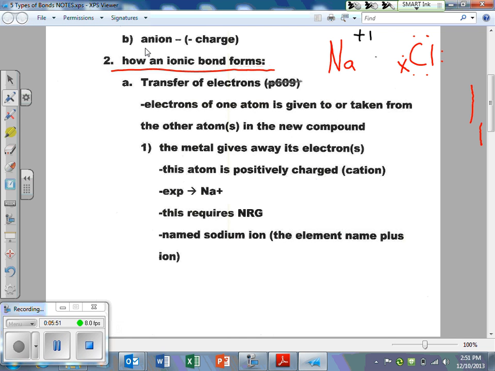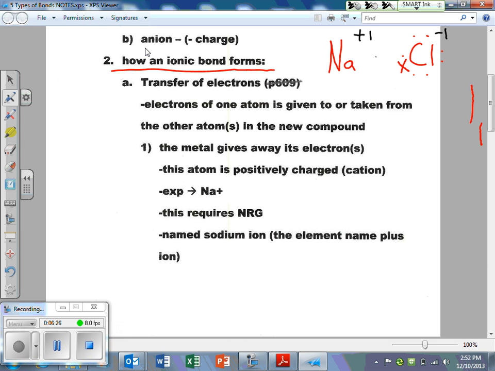Okay. What does chlorine have? A negative 1 charge now. Right? Well, sodium lost an electron. And if you remember from the last chapter, the number of electrons and protons are equal. If you lose an electron, then you have one more proton than electrons, which means you have a positive 1 charge. If you gain an electron, then you have a negative 1 charge. Now, what's going to happen?